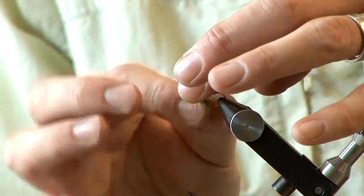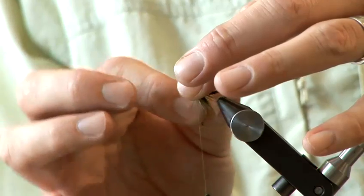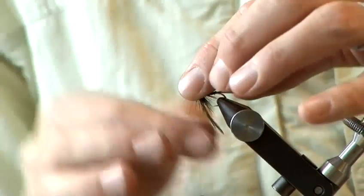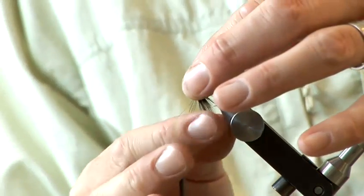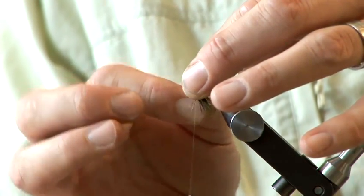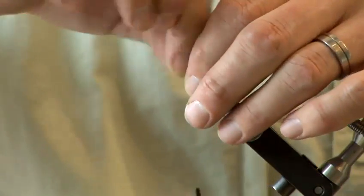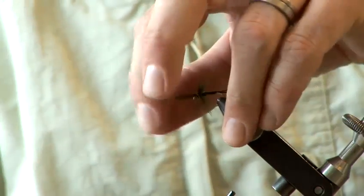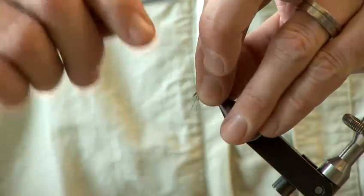So without too much else to aid the buoyancy of the fly, I want to get a number of turns on here before I tie off and create the head. One more, let's see. Let's go overboard with this one. Once we've got that, simply trap once, pull everything back out the way and create a small head.